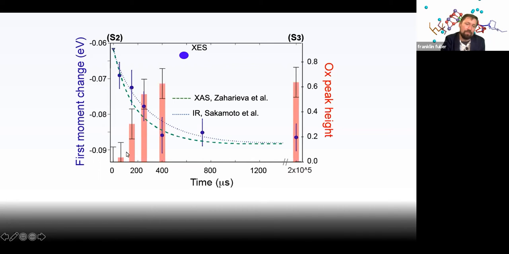But unfortunately, we haven't yet determined which came first, the chicken or the egg. Does the oxygen bind first and then the electron leaves the manganese, or vice versa? We can't really tell from this current data that we have, but I believe this technique is good. And if we get more data, we can start to answer some of these questions of causality.